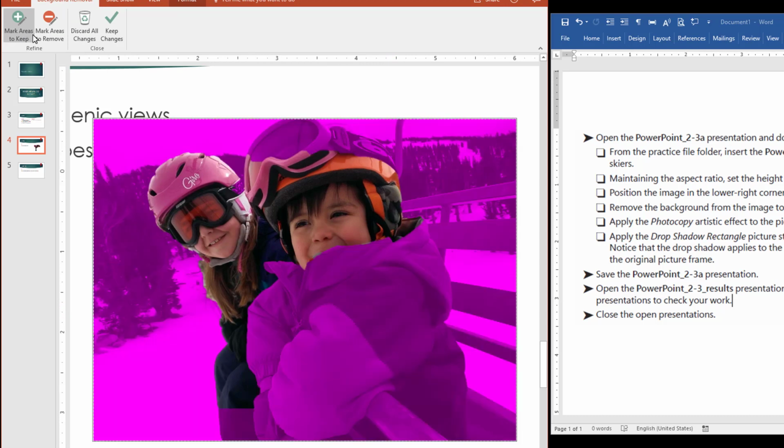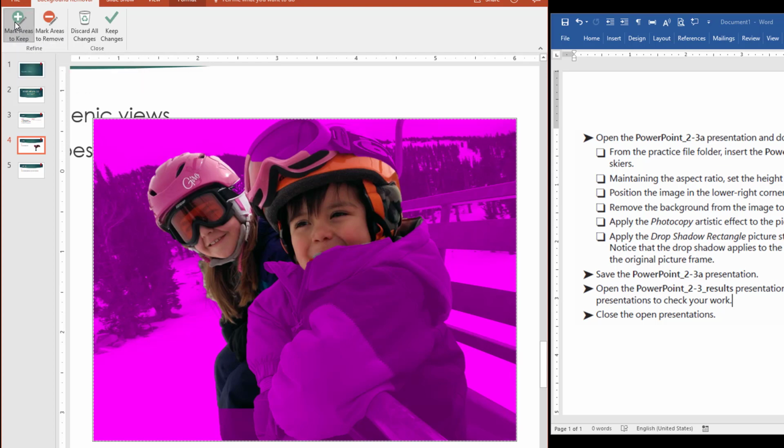I'm just going to hit Control Z to undo this. Now, here we are. This is what the computer selected, and we can see that sort of pinkish color has covered up part of his goggles because the colors are just so close together. Now, everything that is pink here is what the computer has decided needs to be disposed of. So we cannot mark any more areas to be removed. We need to start clicking on some areas that we want to keep.